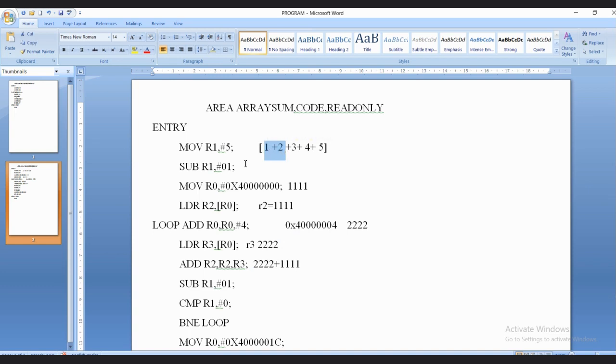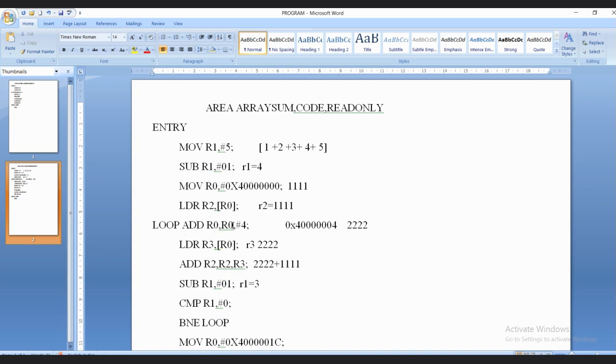Next, the value of our counter has to be decremented. We already have R1 equal to 4. After executing this step, R1 will be equal to 3. Then it is compared with 0. R1 is 3, which is not equal to 0. Therefore, the loop will execute again.